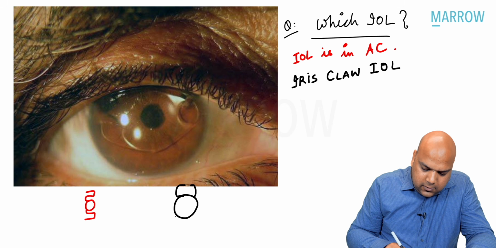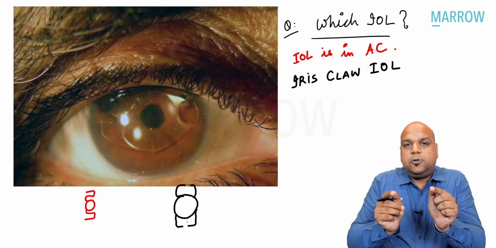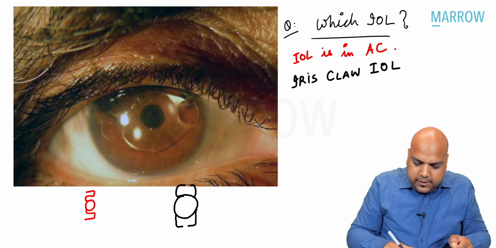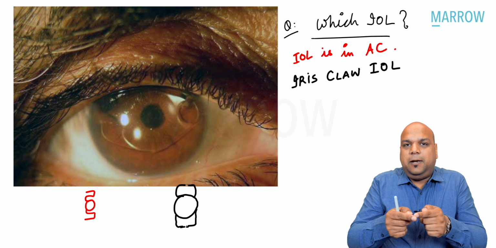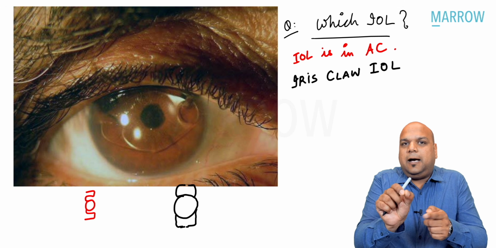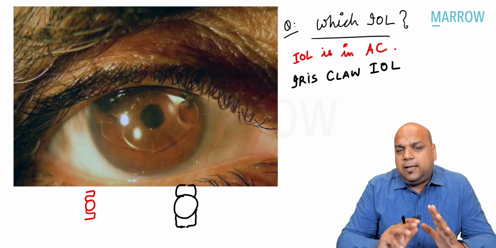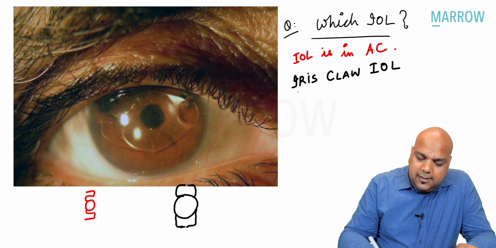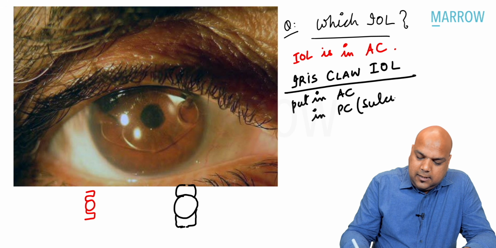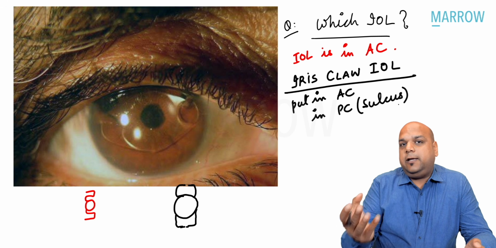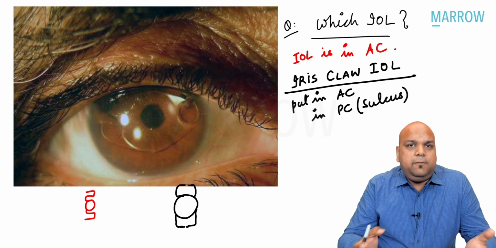Then hooks which will claw like a crab, like this. So the hooks, they are very nearby. Obviously, I have to make them more nearby. Then you just tuck them and you pinch them in the iris tissue. That's all you do. And the iris remains stable. Iris claw IOL can be implanted in AC or in PC, that is the sulcus, behind the iris or in front of the iris, both. If done properly, it will not fall down.